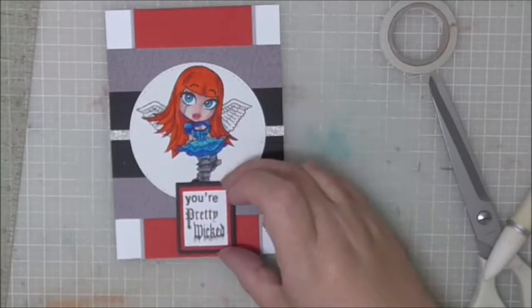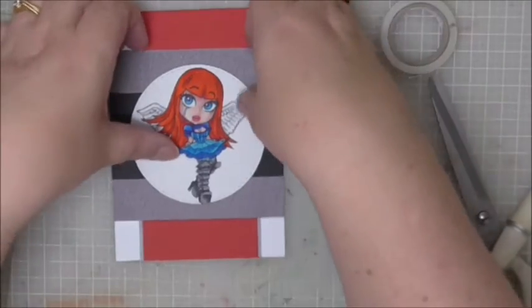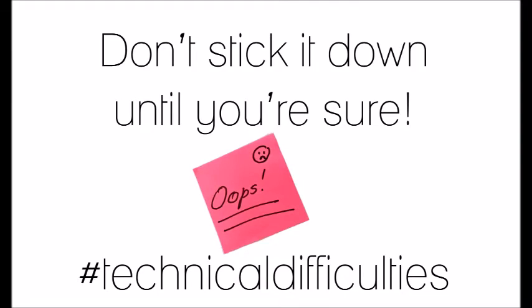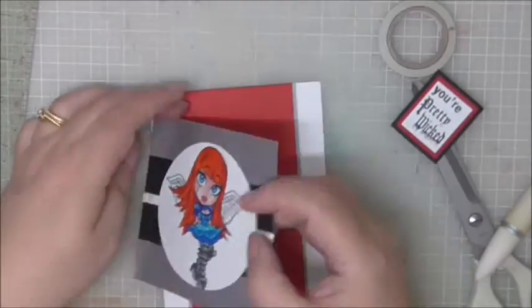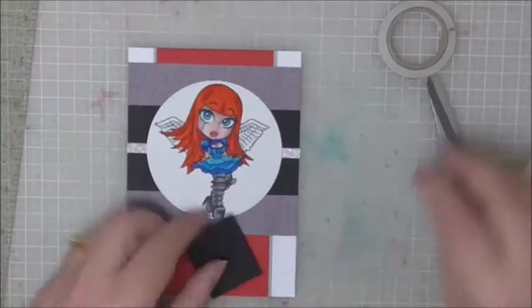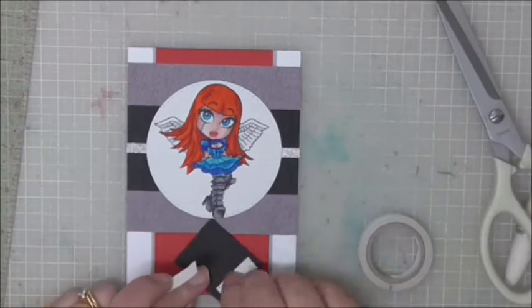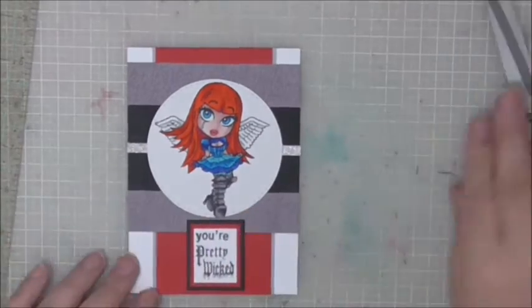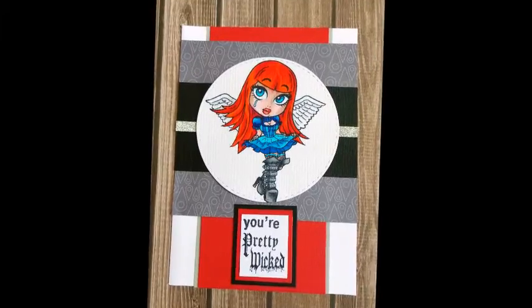This is why I shouldn't have stuck it down, because I hadn't decided where the title was going. So excuse me while I pull that up. Oops. Okay, so it did come together in the end. I hadn't stuck it down too tight and it didn't do any damage. Adding on my greeting, and look at this. This card is done. Nothing super special, no huge embellishments. This is cardstock and a tiny piece of washi tape.